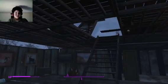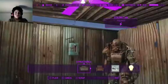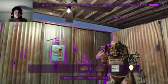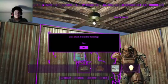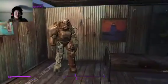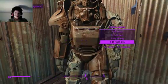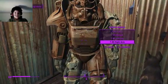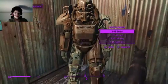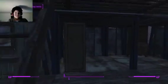I'm gonna move this over there too. Yeah, so if I put it near there. No. So there you go. Oh, I thought I had the full armor on here. No, I don't. Wow. I'm gonna have to go work on that.